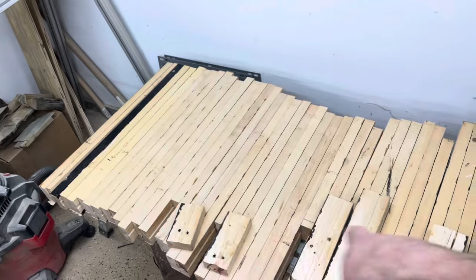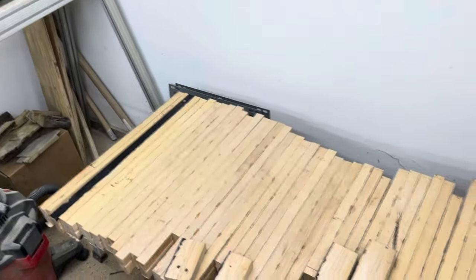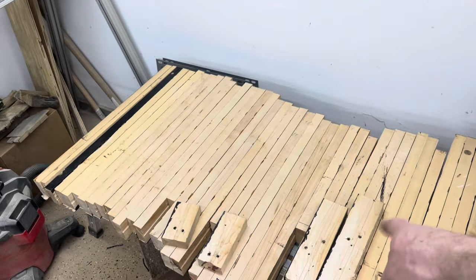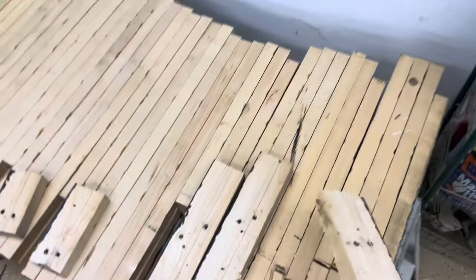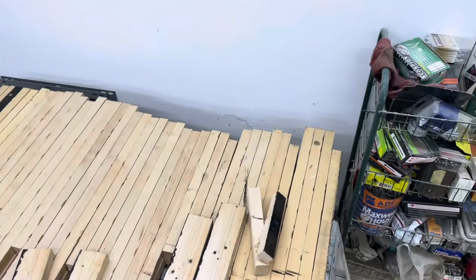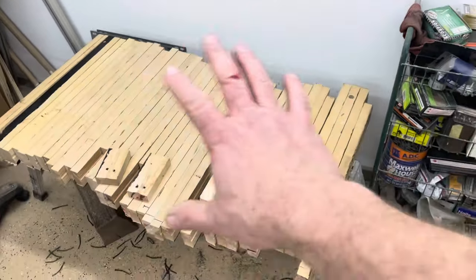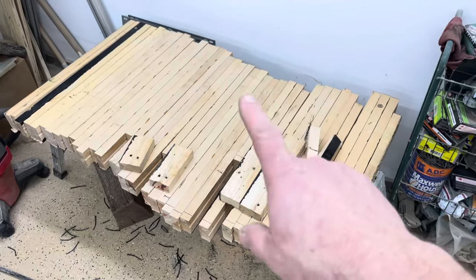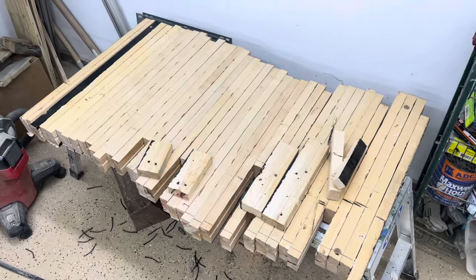A few of them were not full boards, but that's okay. I'll just put them back. I put everything here in the exact same order that it came out in, so I know right where those pieces go. I'll just glue them in there. I only split one. But it's okay. This was a little bit longer than I needed. So look at it, I got a spare, okay? You get it? It's spare. It's because it's bowling.